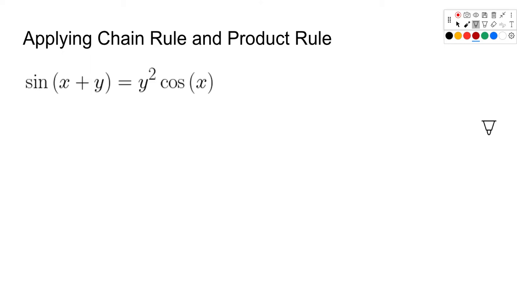And then on the other side, we've got a product rule again, right? Because we've got y squared times cosine x. So we've got to follow through it. We can't just take the derivative of y and take the derivative of x and multiply them together. There's this process: take the derivative of one with the other unchanged, plus the derivative of the other with the first unchanged. So, following through with this product rule and the chain rule as we go. So let's see how this works for us.